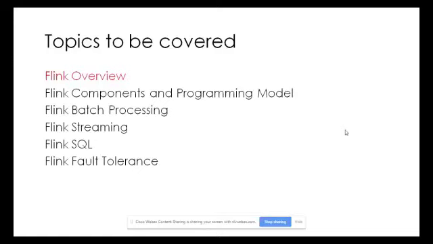Breaking it down into basically 6 major sections here. First, I want to give you an overview, and then we'll go into the components and the programming model of Flink. And we'll do some discussion on batch processing. And I'm going to spend probably the bulk of this talk on the streaming, because I think the streaming is very interesting, and apropos for the way technologies and IoT and whatnot are evolving nowadays. And I think it's very fitting that we talk about streaming.